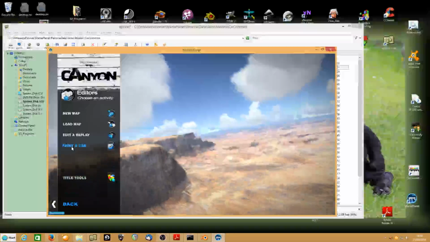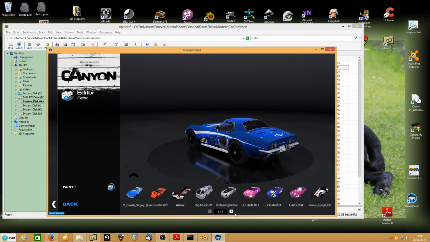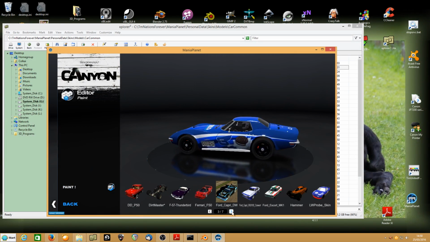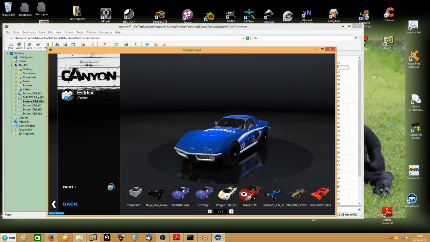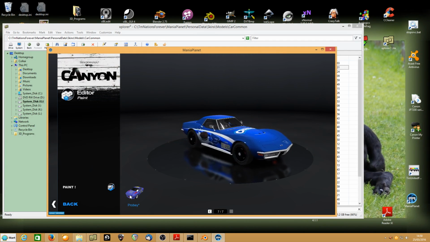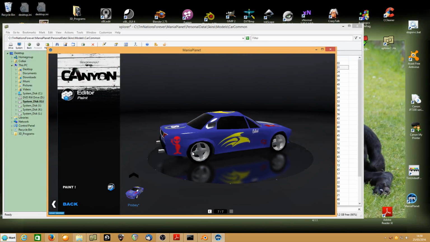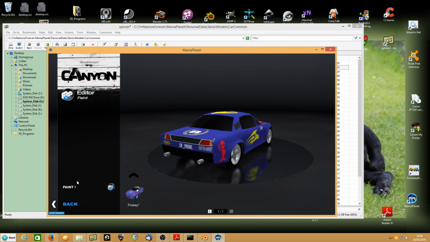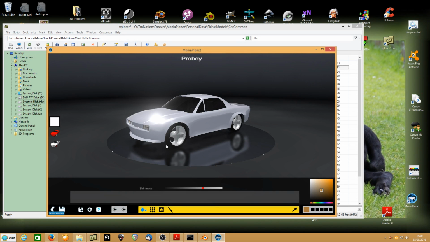Editors. Paint a car. This is the bit that threw me. Now, you do not select that. Keep going. Normally at the end for that, you see it's got a star, that indicates it's a skin pack that's just been created. Click on that. That's what we want to do. We want to paint that. Yeah, I know, don't panic.